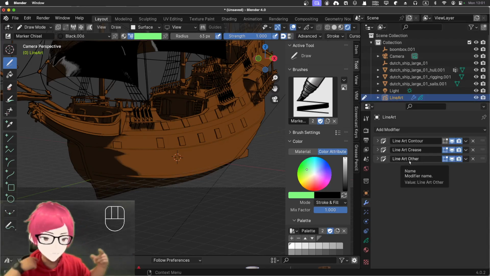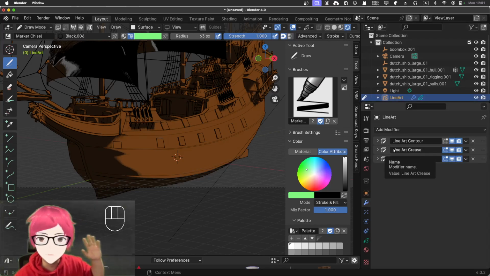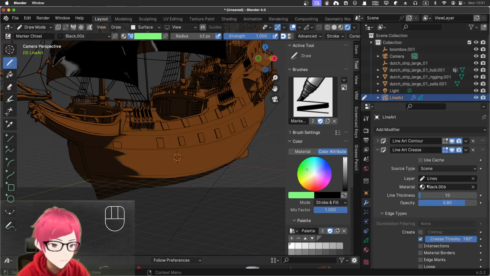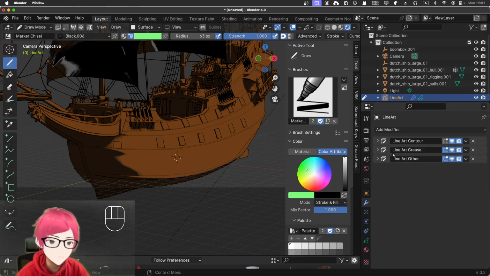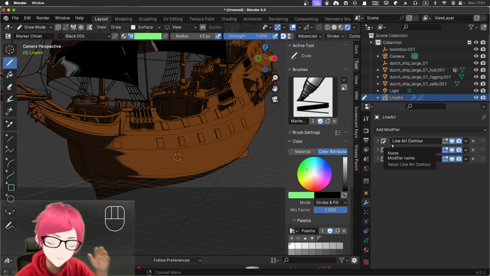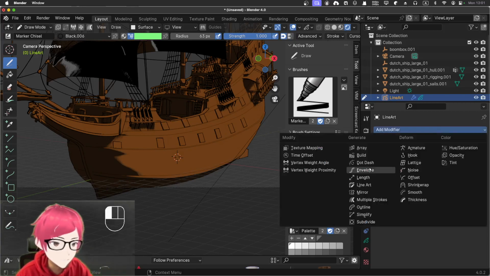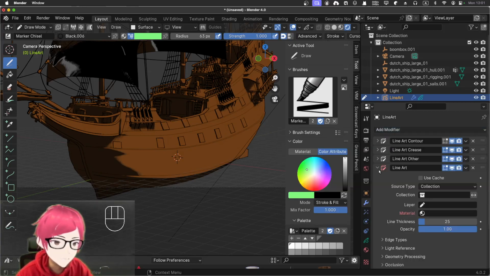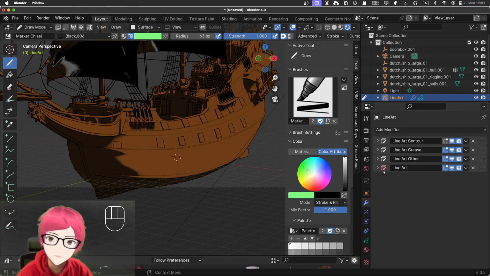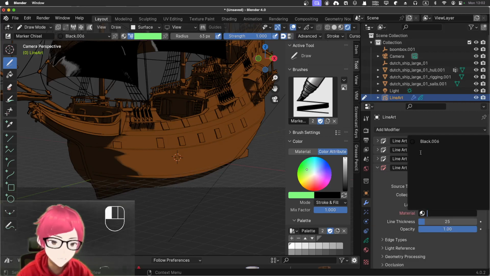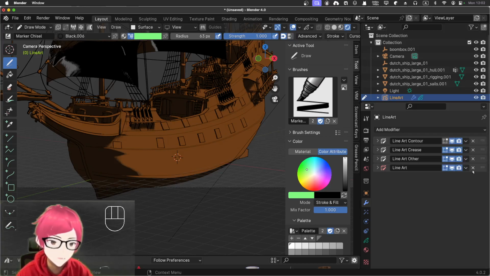Yeah, and by the way, previously when I demonstrated that, I overlooked something. I haven't chosen the layer as well as material, so sorry about that. So if you think you finished, do check the modifier. Sometimes you will just go red. That means that you haven't selected things. So for example, you got a line art modifier here, and you just say, oh, just all the settings, and everything will be great. If you check that it's red, which means that you haven't selected things. Okay, so just select this and everything will be fine.